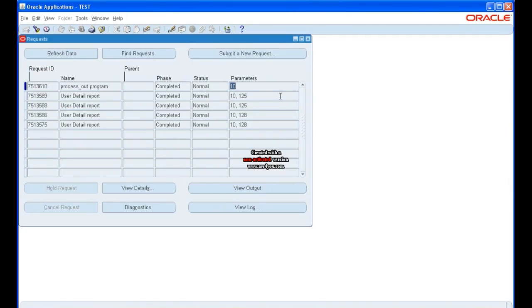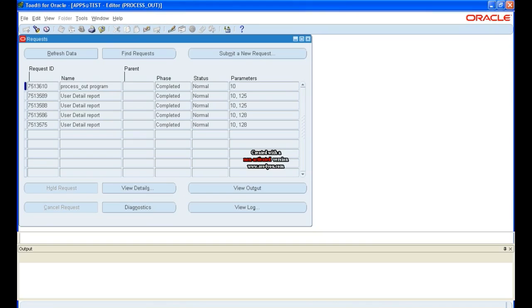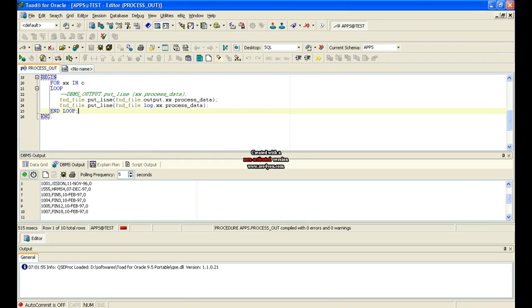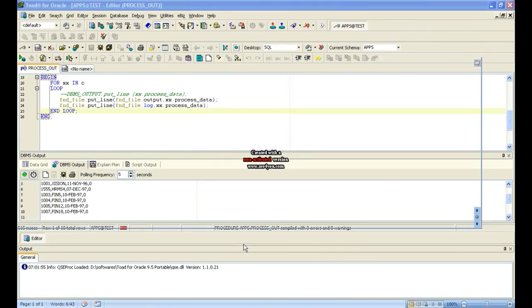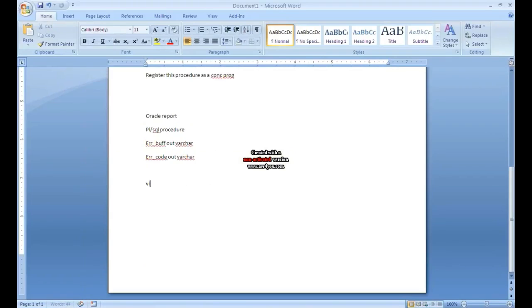Instead of saving it again with File, Save As, if the file can be generated and it can write the data into a file itself, that would be easy for us. To do that, we have one more option in Outbound. We basically have two things in Outbound. One option is that it will give us the data in view output. You can just go to view output and save it. The other one is called the UTL_FILE method.